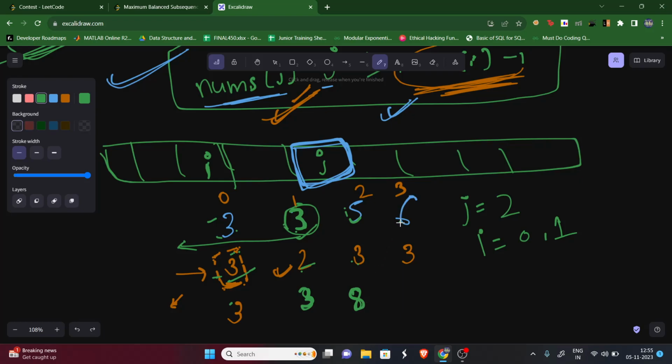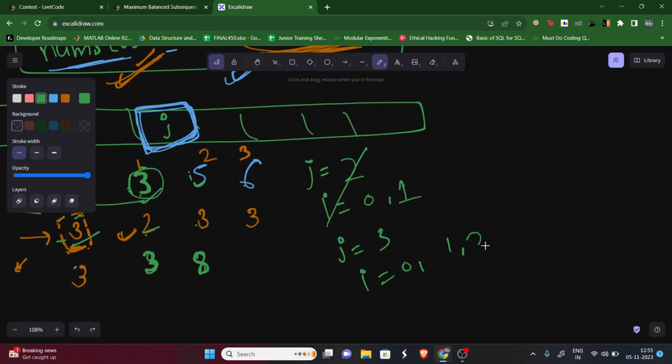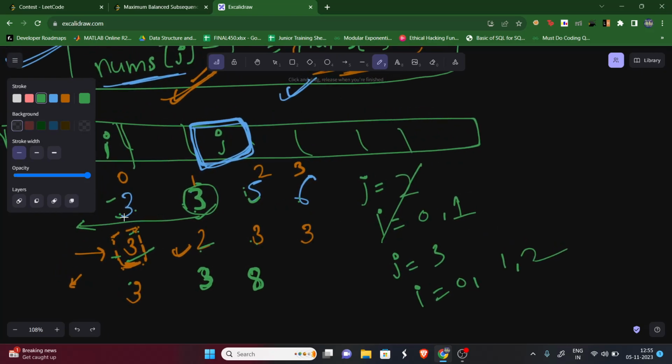So if we are at index 3, what will we have? Let's say our j has become 3. So before j we have three possibilities, 0 1 2. First of all we check, can we put this after index 0? Yes, because if we consider index 0, there we have value 3, and this 3 is greater than or equal to 3. Then we can take index 0 and have this index after 0. So in that scenario we'll have sum 9. Now the same thing, can we take this here? Yes, then again the value will become 9. No change will be there.